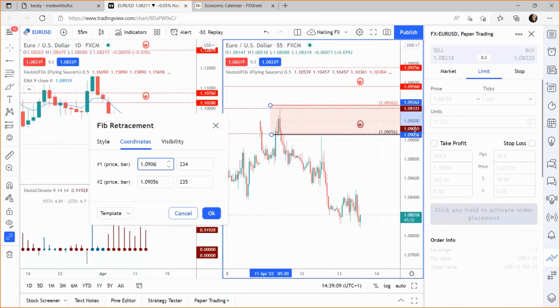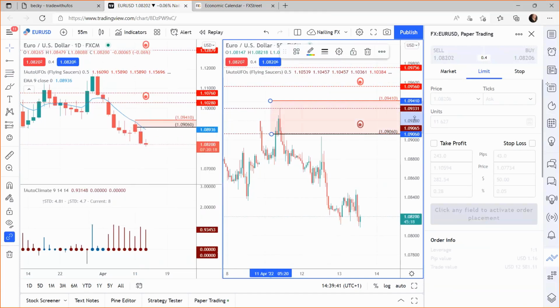So the entry, we're going to use this bottom number, which is 1.09065. We're going to round it down to the closest pip. And the stop loss, oh, whoops, that was the wrong number that I did that. So the stop loss will actually be 1.09331, round up to the closest pip, which is 1.0934. Add a couple of pips for the spread, and then add 5 pips for wiggle room. That's where that is. And our entry, as we said. So that's our entry and stop.